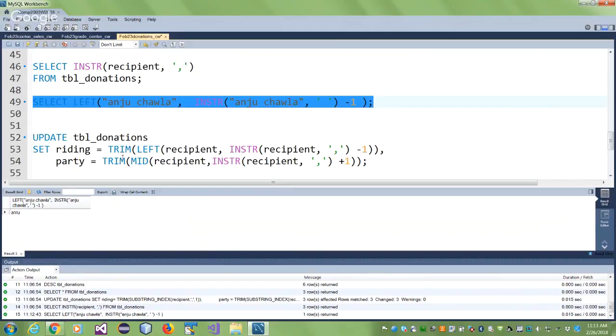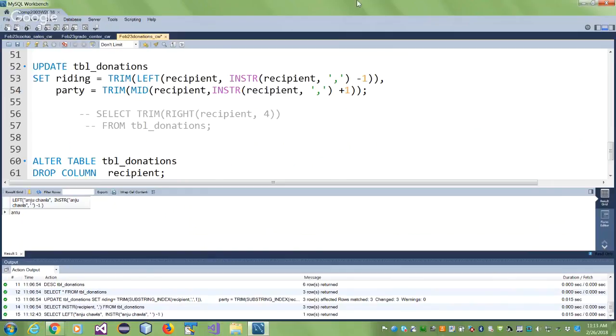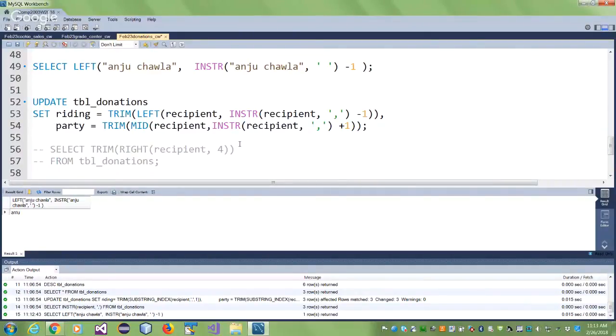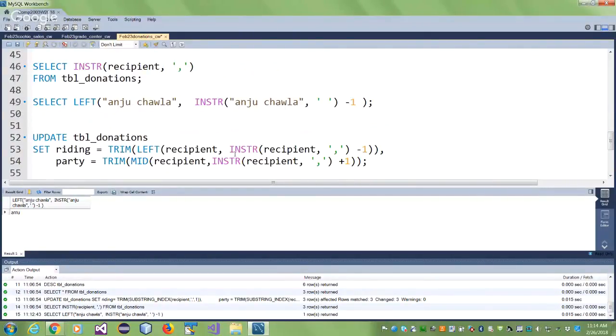And I added a RIGHT example to tell you that a RIGHT also exists. For every field, if you want to pick up the rightmost 4 characters, this is how you would do it. Right? So again, how will you know about them? Every time you need something, you will have to look it up. So a general idea will help, and it helps if you are familiar with other languages. But if nothing else, you can always search string functions, MySQL, open them up, go through them, and there's a small definition of every one of them, and there you are.